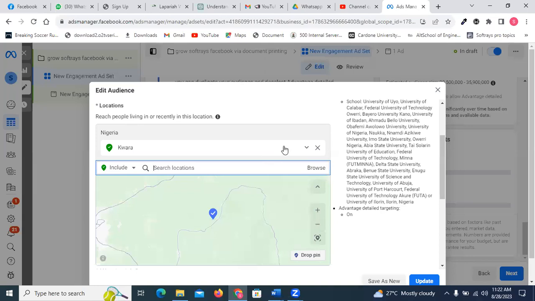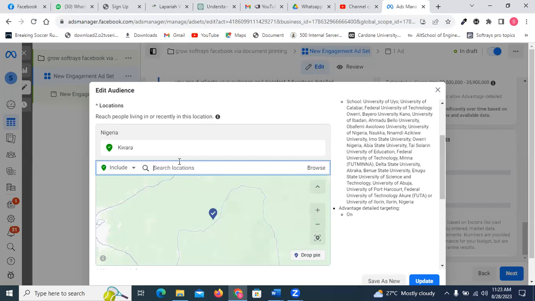Then what I'm telling Facebook is that I want to target people that graduated from, or are students of, Bayero University Kano, Zandat, University of Ibadan, that are in Kwara State. Those are the people that will need the service of document printing, project research, and all those things that we're doing. But I'm concentrating on Kwara State now because it's a physical shop. Most of them have to come to the shop to print, or we deliver within Ilorin for now. But later we're working towards delivering outside Kwara. That's when we put this to Nigeria.